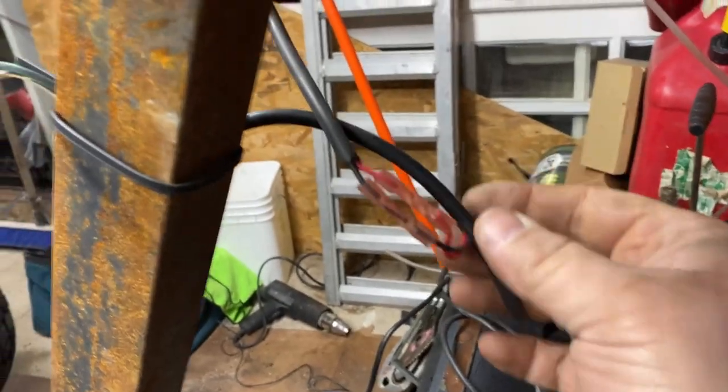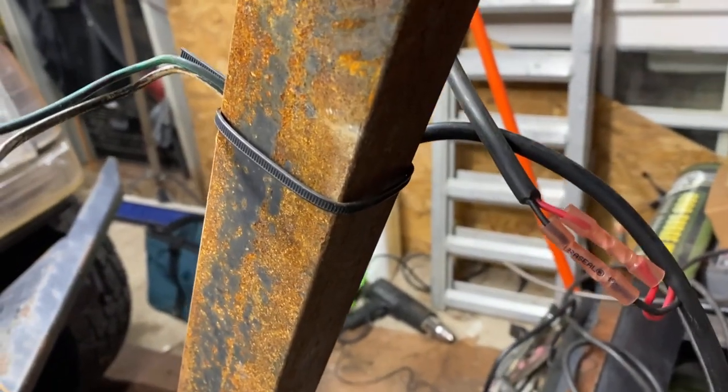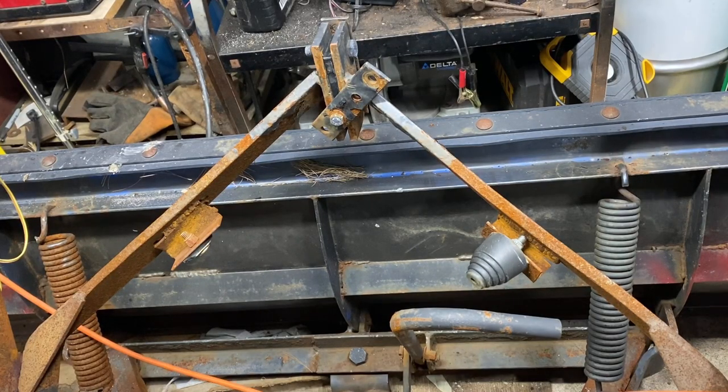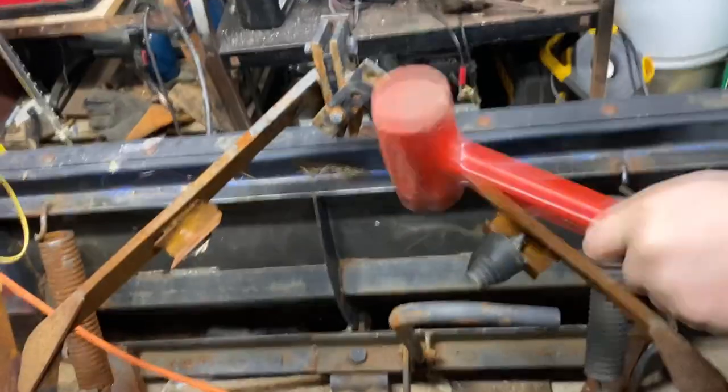As you can see, I did the basic wiring of an amateur four-year-old. And I'm going to heat shrink them up, and they'll be good to go. Next are these babies, and move on from there. All right, first things first, you grab your BFH, and we're going to get them back in the spot.